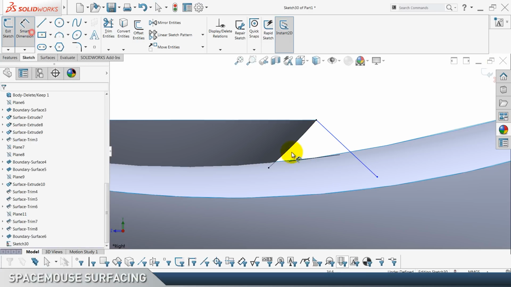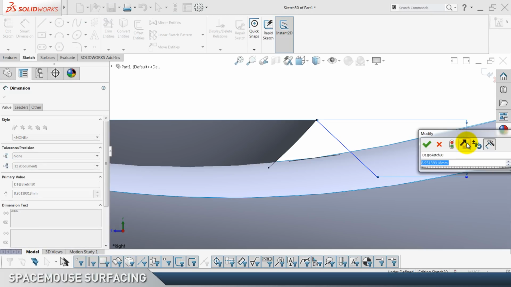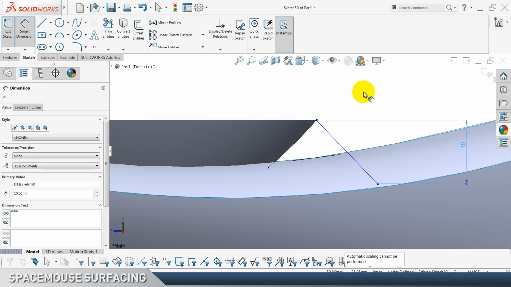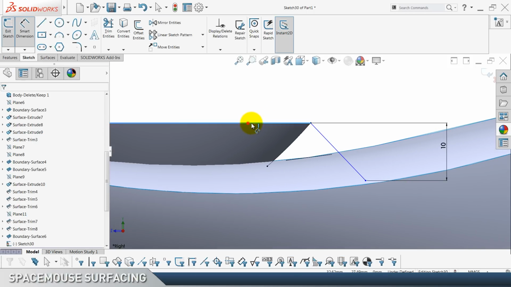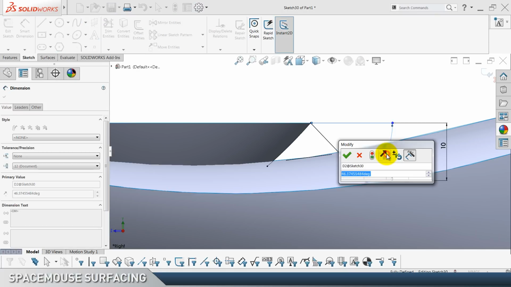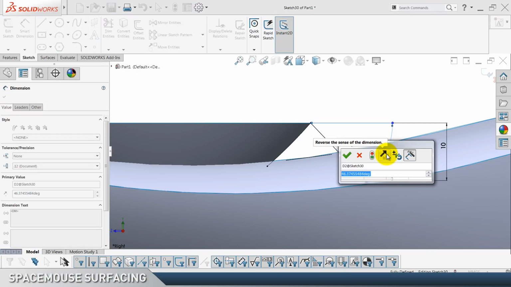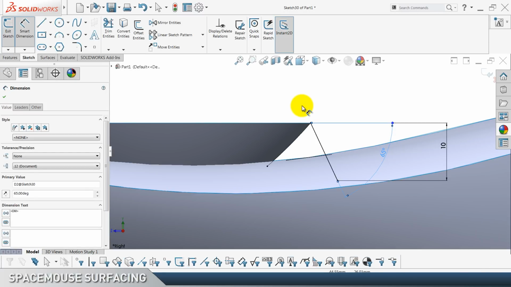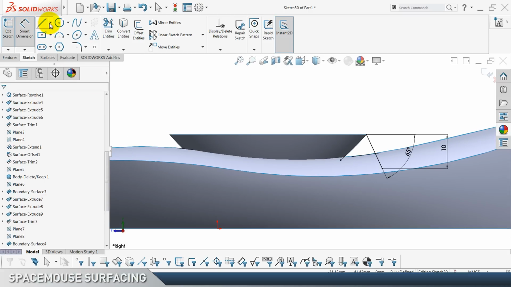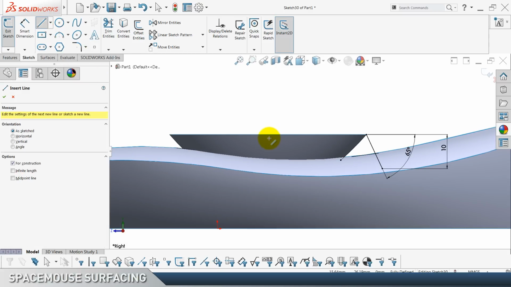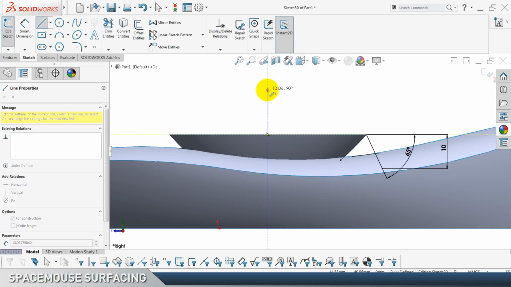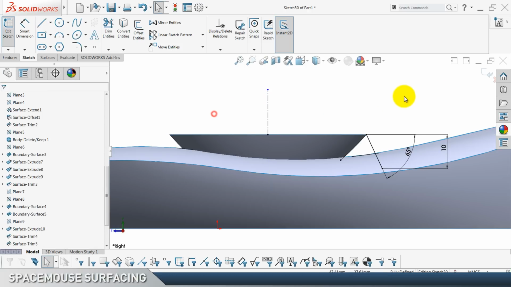Make sure it's narrow. It goes 10 vertically, and the angle between this one and this one is 65. And we are also gonna add a center line in the midpoint here, up, make sure it's vertical.